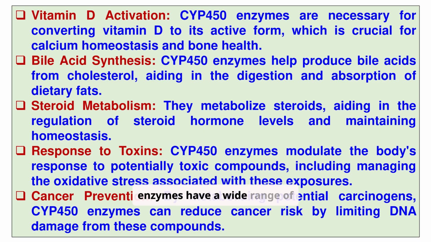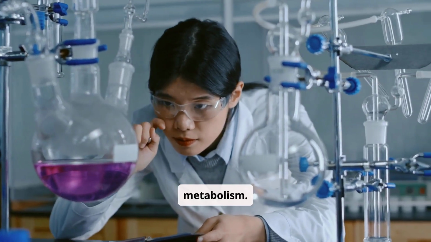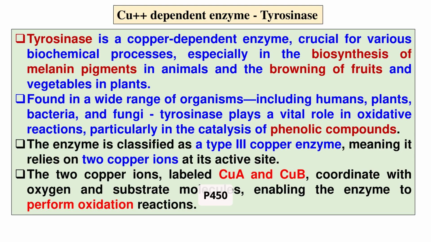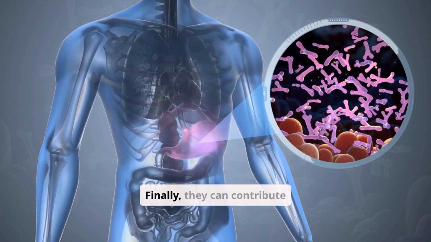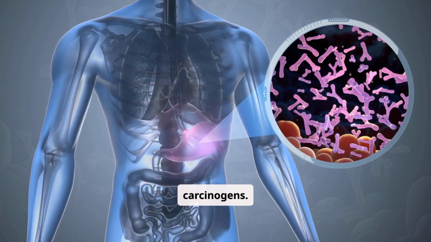P450 enzymes have a wide range of functions. They are crucial in drug metabolism, detoxification, and hormone synthesis. They also play a role in cholesterol synthesis and fatty acid metabolism. P450 enzymes are also involved in vitamin D activation and bile acid synthesis. They metabolize steroids and modulate the body's response to toxins. Finally, they can contribute to cancer prevention by metabolizing potential carcinogens.